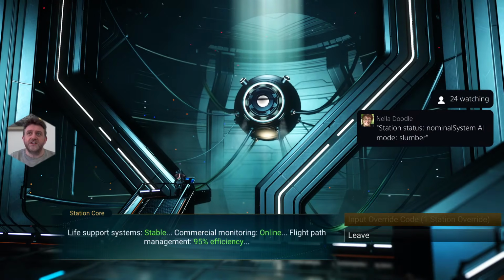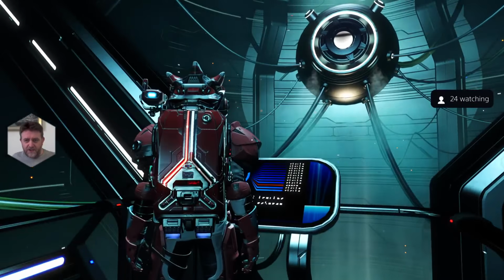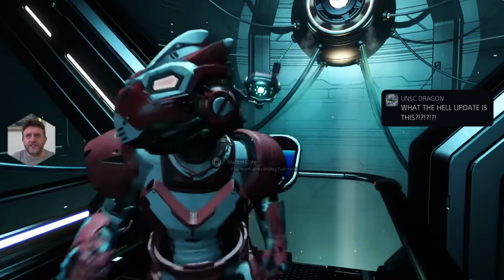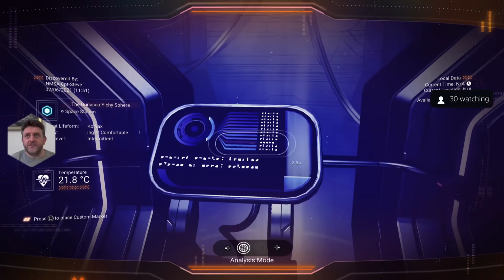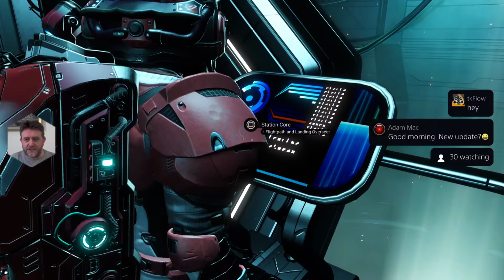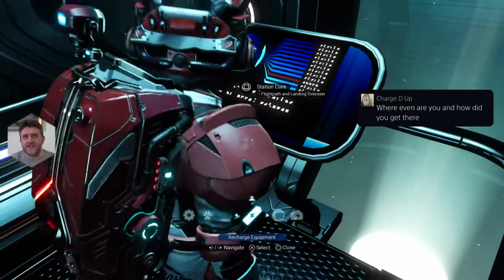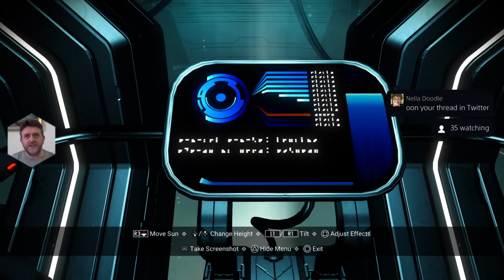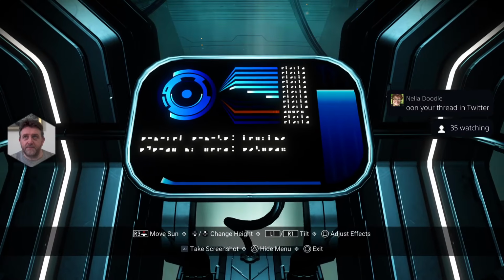Normal status, nominal system AI mode. Yeah, it's an odd one, isn't it? It really is. Yeah. AI mode slumber. Where are you seeing that? Okay, station there. Yeah, threat level. Not seeing it there. Not too sure what that is. Oh, you want about this glyph text? Station status nominal system AI mode slumber. Is that what it actually says? Is that what this is saying at the moment, Nell? This text on here, is that what that says? Okay, station, okay. That could make a bit of sense.